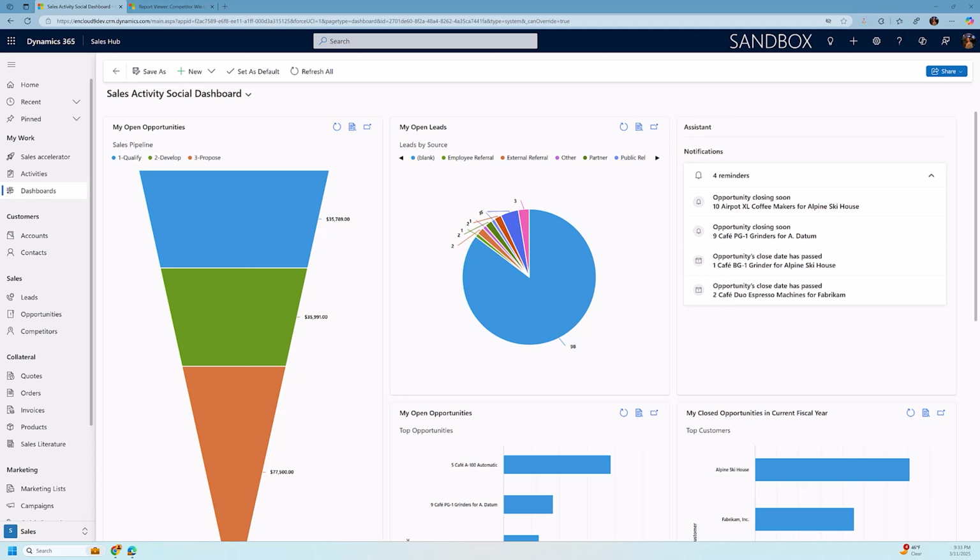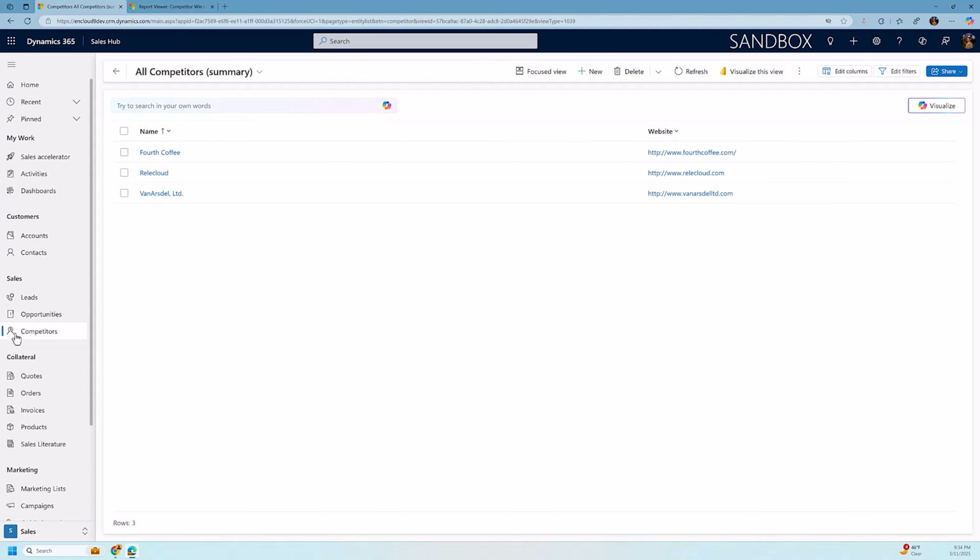Now let's get started. So the Dynamics 365 competitor record is probably one of the forgotten tables in Dynamics 365, but you see it every time you go into Dynamics 365 Sales in the Sales Hub. In the Sales Hub, underneath leads, underneath opportunities, there's a table called competitors. If you've never used this before, it's a good time to take a look and see if it's something that's worthwhile to use for your organization.